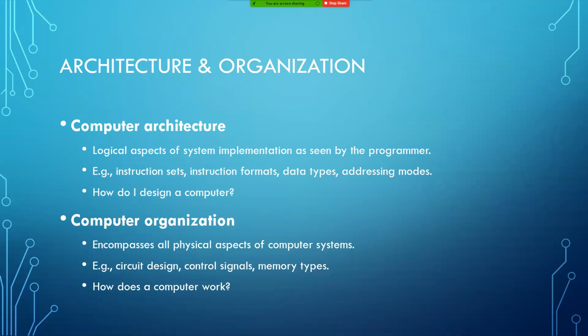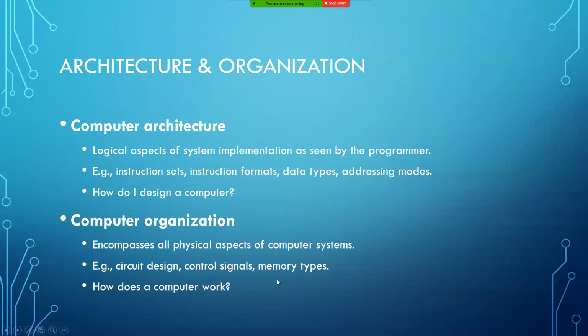We combine the architecture and the organization together to build any system. Let's say, for example, you want to make a robot, right? You have to design it first. That means you have to make your architecture first. You have to design how they will connect to each other, what the instructions will be for doing this and this, what type of data my robot will process, and how we can communicate on each communication line. These are all planning and designing. So that is the architecture.